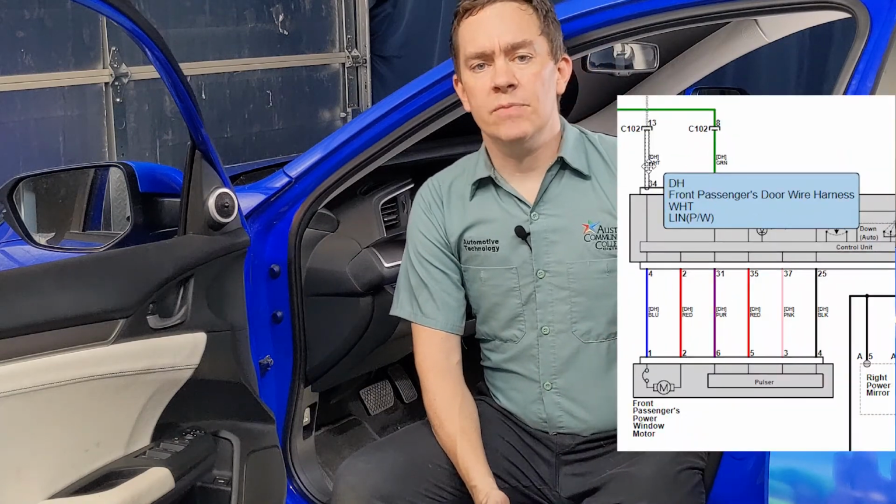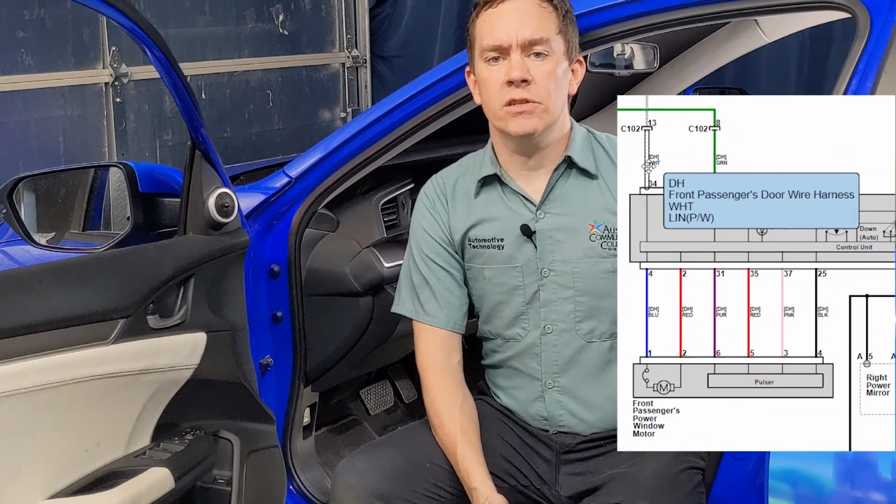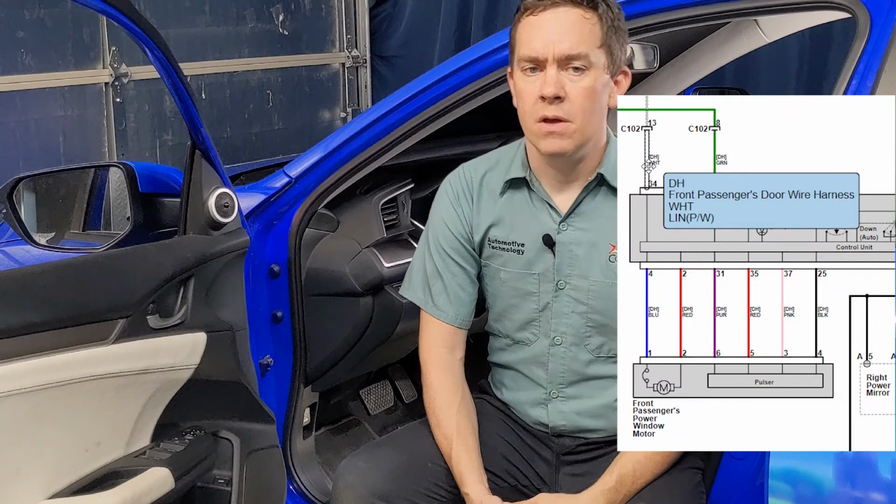Based off those symptoms and some basic knowledge about the LIN network on this vehicle, we can say that the LIN network's operational. We see in this diagram, LIN has to be reaching the passenger switch to operate the passenger window, but something's preventing the window switch from moving the mirror. A quick voltage check at the switch shows it's not outputting anything to the terminals going to the mirror.